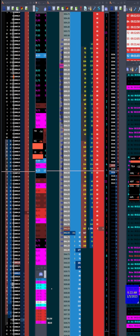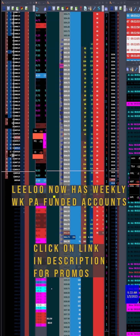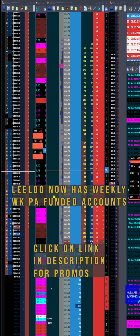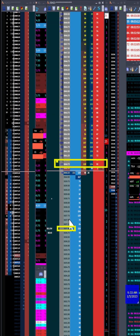I think having a funded account with several prop firms is something that I've not made very clear. I think it's ideal to have one with every firm. I've traded and tested pretty much all of them. LEELOO is one of the most, when it comes to service, the way they answer back and everything, I think they've done a pretty good job in finding a niche for traders who need this kind of prop firm.